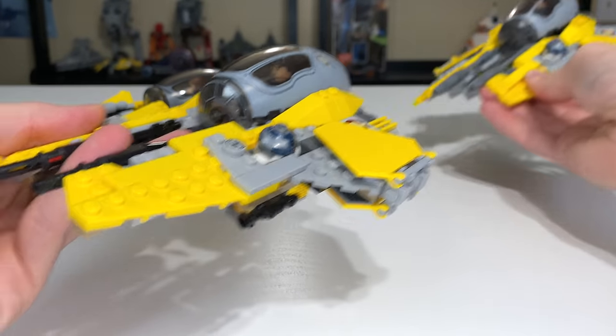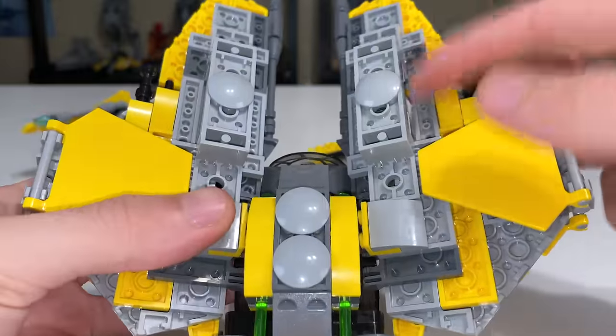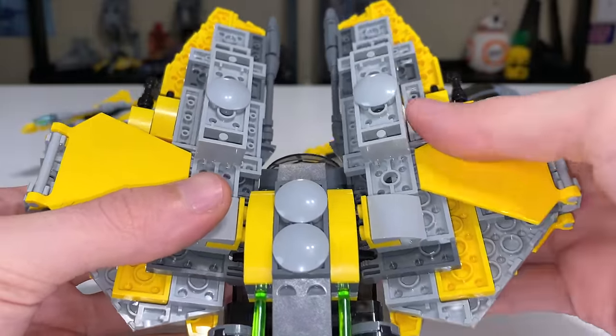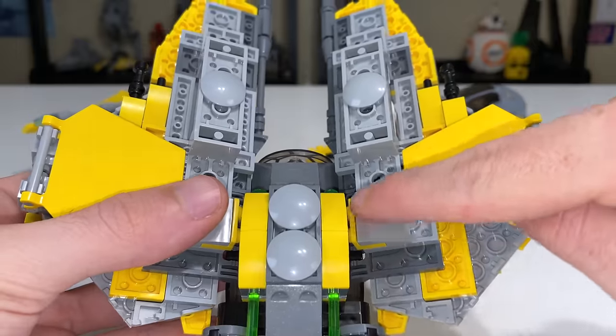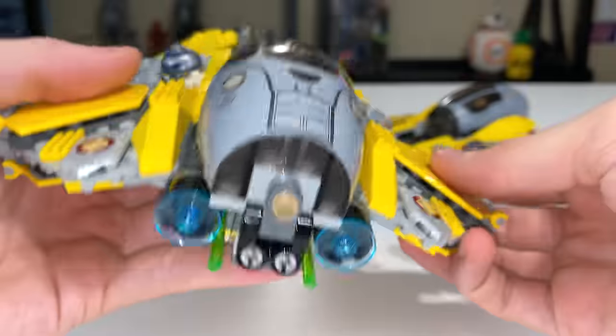But 2020 does come in and refine a couple more things. We'll start off where I was just talking about with the R2-D2. You can see his legs no longer kind of flap about underneath the starfighter, and you're also not really going to be able to push the thing through. So that's a great design change. They also added some little things here to kind of make the wings stop at the proper place. You have nice engine design on the back there.